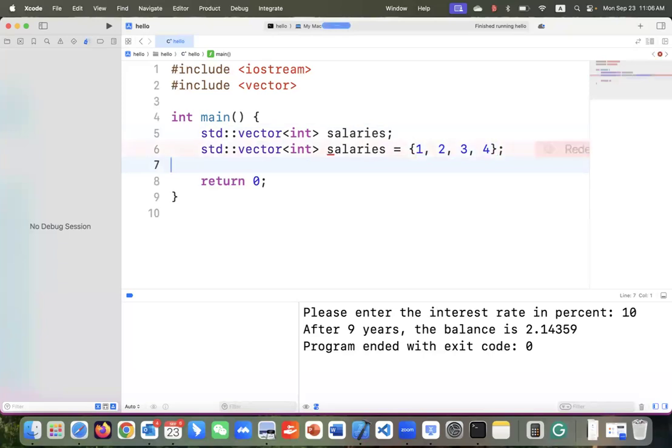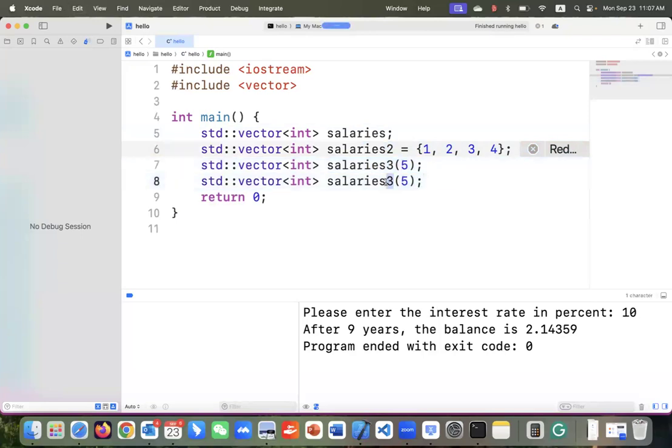We are putting 4 elements into the salary. Oh, I redefined it. Salary2. Or what we can do is define the size as 5. It's valid. We can also define 5 tens. It's valid.